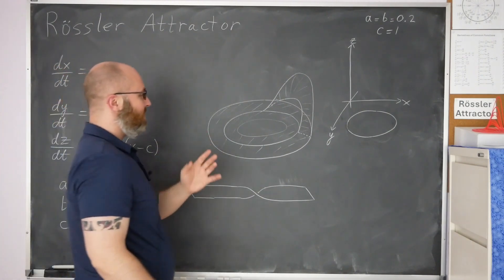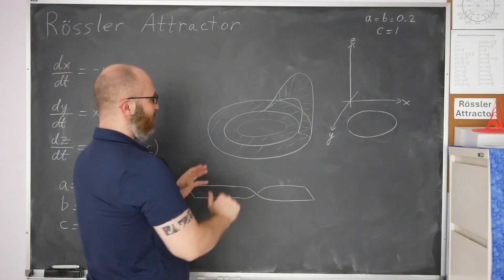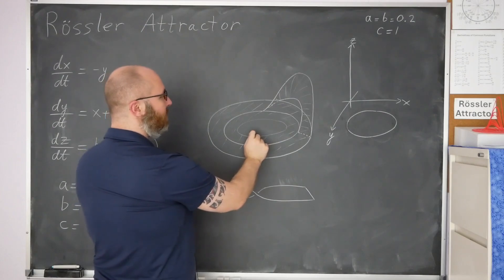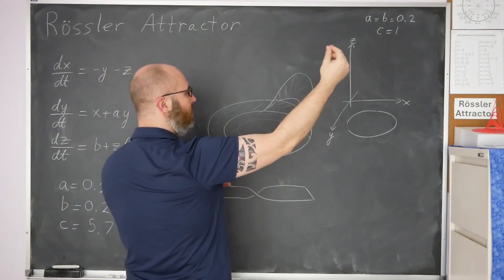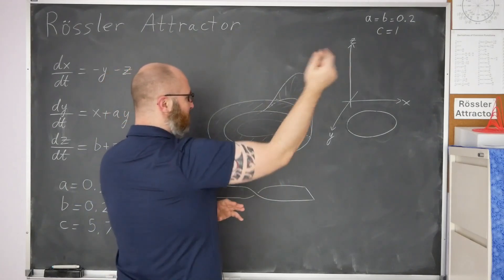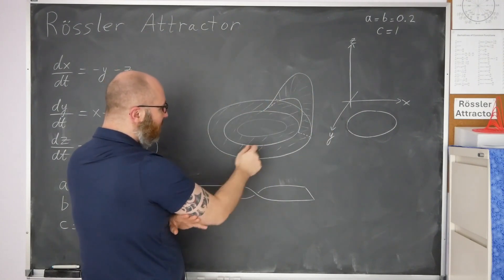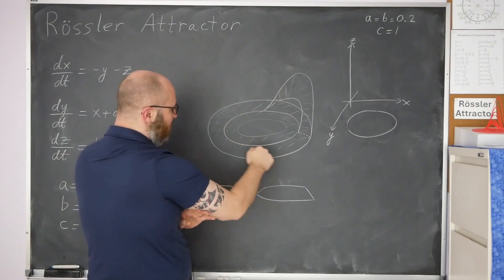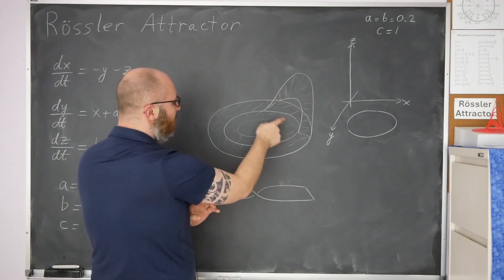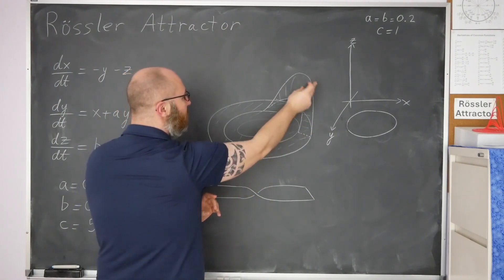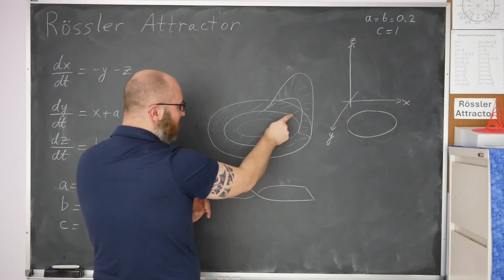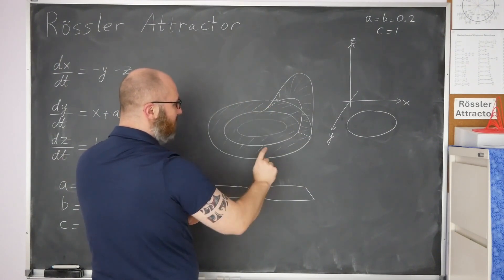And so in this thing, I tried to draw it, I'm not a great artist, but there's a fixed point in the middle here, there'll be a fixed point somewhere around here. This one's unstable, that one's unstable, so you end up going to the strange attractor, it's attracting. Kind of stuff in the middle, it kind of circles around, it can spiral out, and it can mix back in without going on this thing, and it can also kind of go under it and through it to mix around.